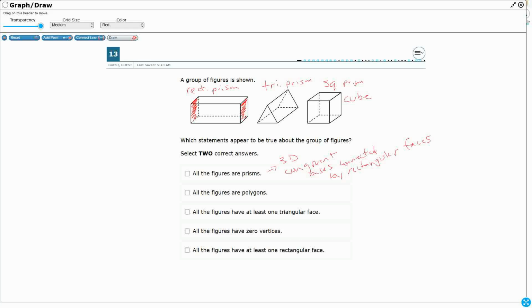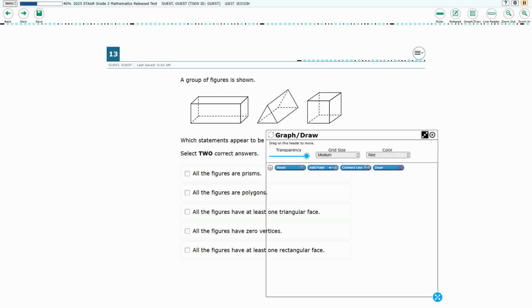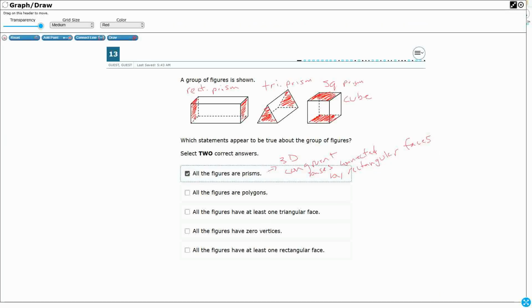4 rectangles. My triangular prism, I've got 2 congruent bases. I've got these 2 triangles right here. What's connecting those 2 triangles? 3 rectangles. And then let's say that my base is here at the top or bottom, doesn't really matter. What is connecting them? 4 rectangles, special rectangles called squares. So absolutely yes. That is one of our answers. We only need one more.